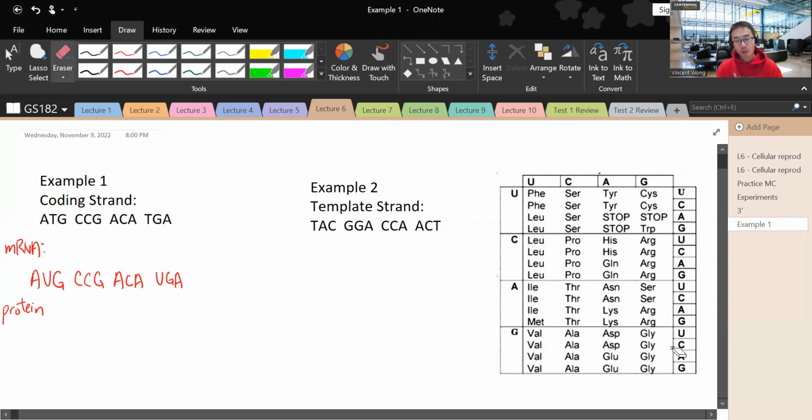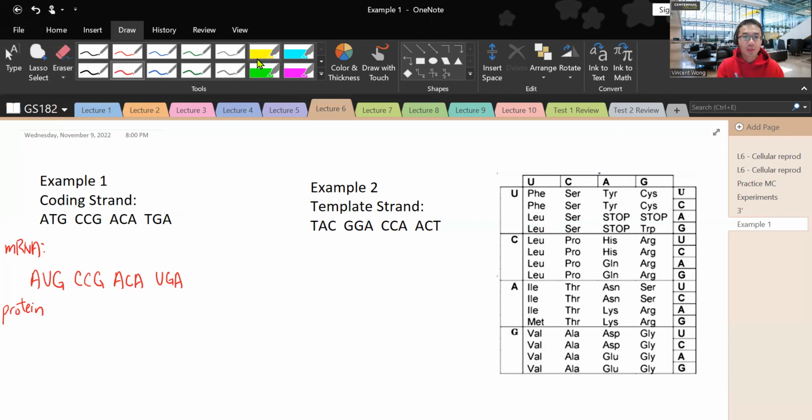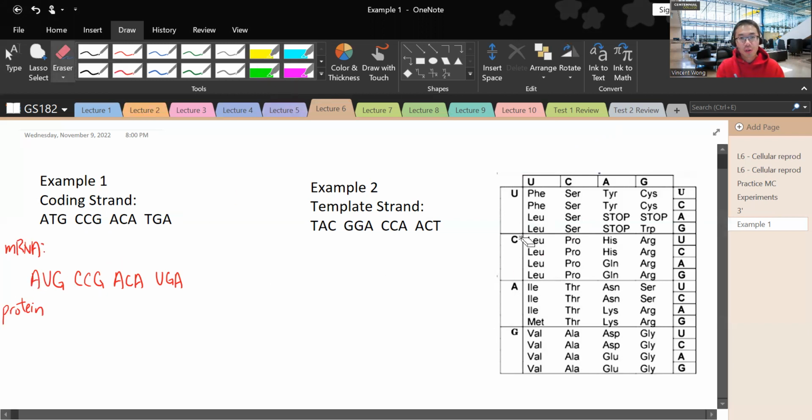And we need the codon chart, which will always be given to you on a test or on a quiz. So we want to look up AUG. You might remember AUG as the start codon. And just to be safe, I'm going to go through how to use this chart again. The first codon you will find in this column here. So that's the A. And then the next nucleotide in the codon, it's a U, right?